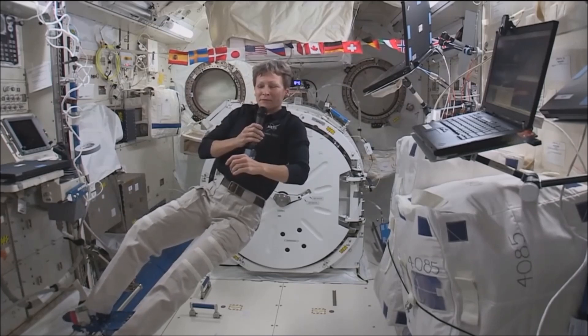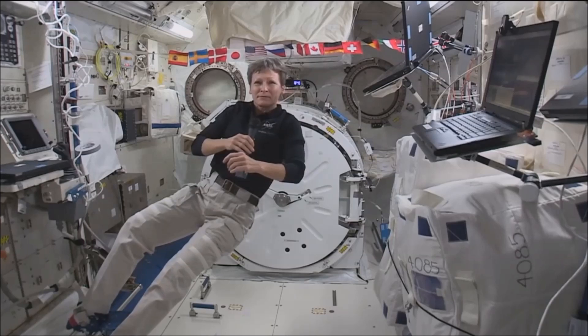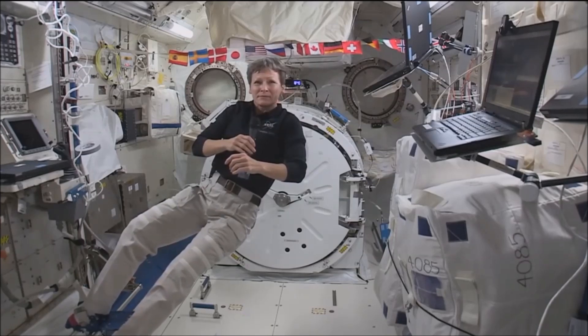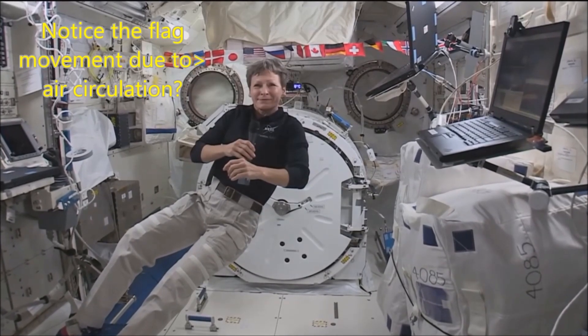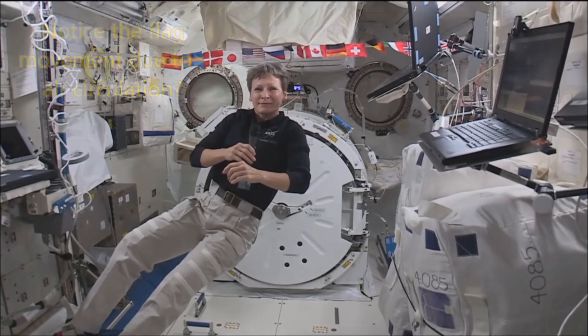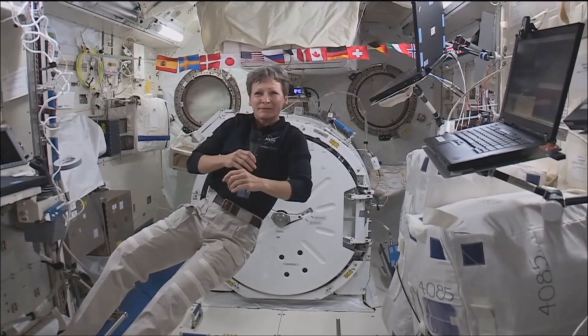Another clear giveaway is the fact that the background scale is way off compared to her scale. Just look at it. She is back in space on the International Space Station for Expedition 50 — 51 will follow. This launched back in late October. Her crew docked with the ISS in mid-November.